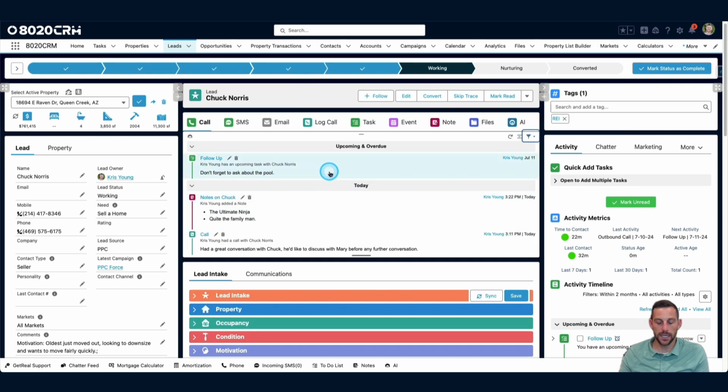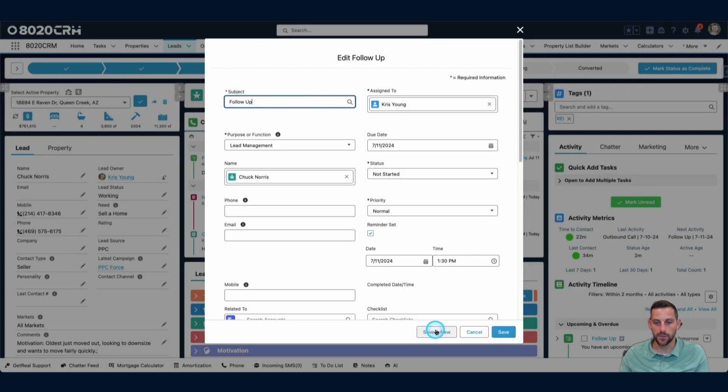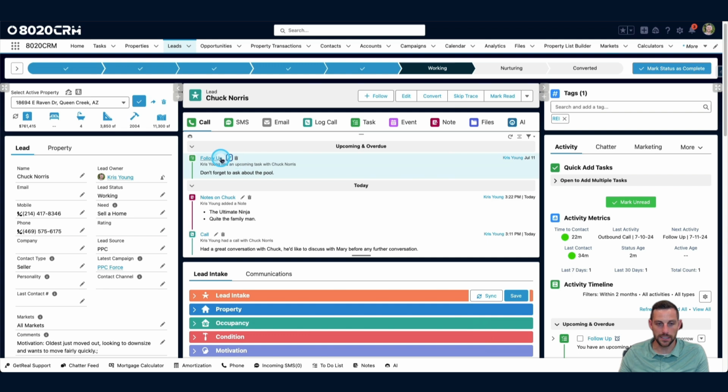All right, so that's a useful quick feature if I just want to review, see where we're at on this lead, who was the last one to contact them. I can see that here really quickly. I can also edit that from here too. So I've got a pretty centralized location. I can delete it. I can click into it to get more information if I need. Real centralized location to gather that information.